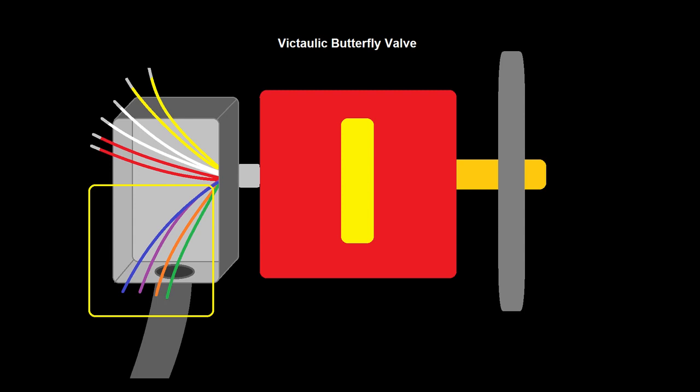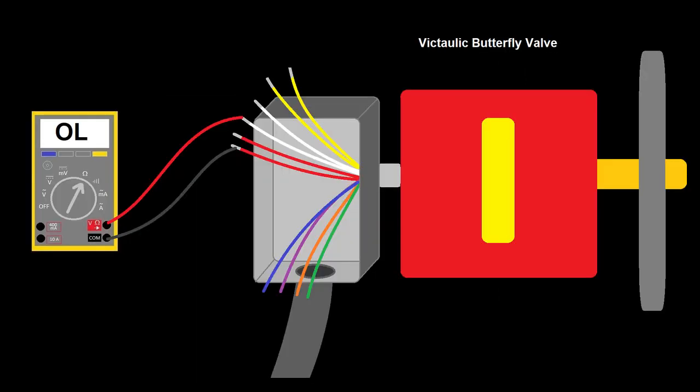To find which contacts we need to use, we're going to meter the wires while we open and close the valve. Pay attention here to which color wire my meter leads are on and the position of the valve indicated by the yellow bar. With the valve open, meter across the two colors to look for your common and normally closed. Once you find that, one of those colors is common. Then shut the valve, and you should have a short between your common and whatever color is normally open. There's also usually some diagram on the outside of the valve, but those are often labeled in the activated state. Your best bet is to use your meter.